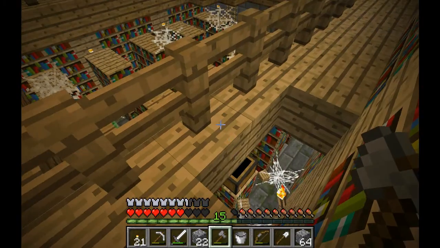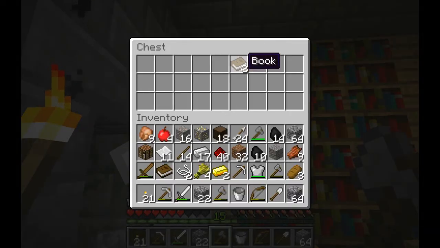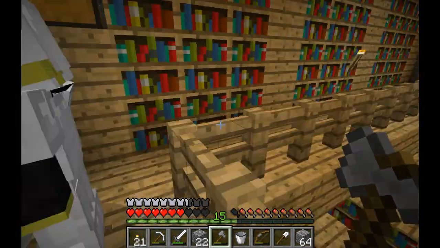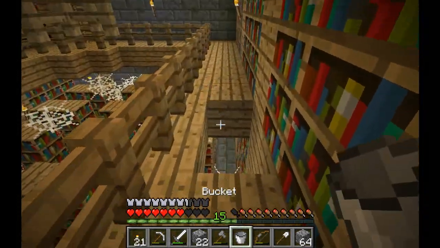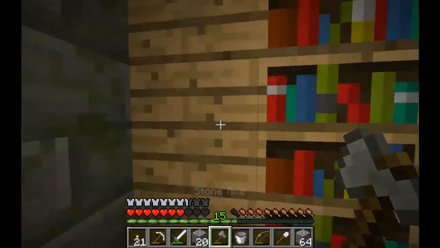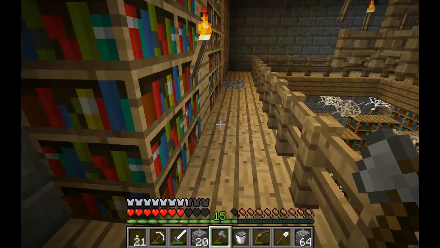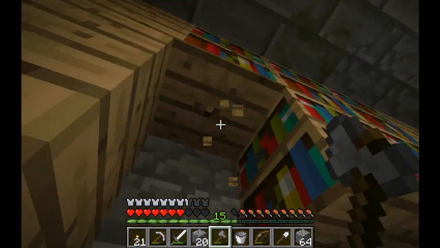See, get rid of the stone bricks. I hear a zombie. Ooh, is that a chest that you placed? Books, more books. That silverfish sound freaked me out so bad. Okay, how much heart did it take? It only took like two hearts off of me.